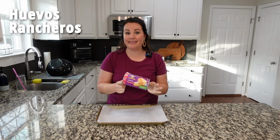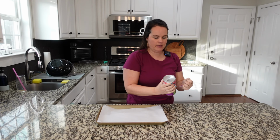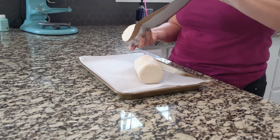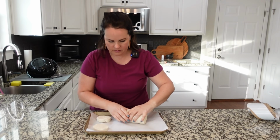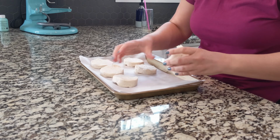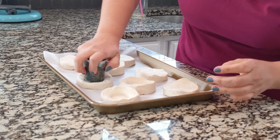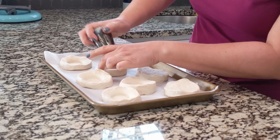Okay, friends, we are going to take these biscuits, this roll, and I'm gonna go ahead and make all of them. If you have leftover carnitas or pork, this is a great recipe. Let's go ahead, we'll lay them all out on my parchment lined baking sheet here. Okay, I'm gonna take this shot glass and press into each one of them so that I'm creating kind of a cup shape here. My oven is currently preheating to 400 degrees.